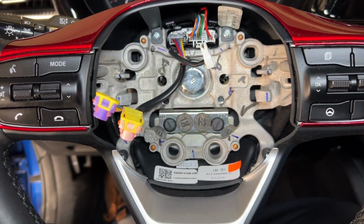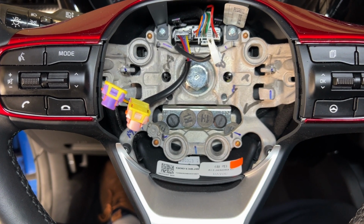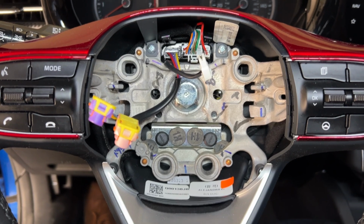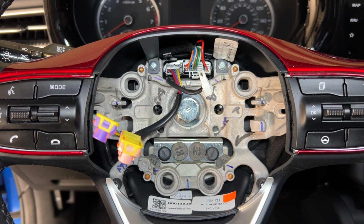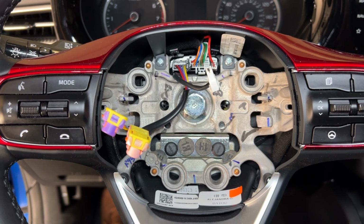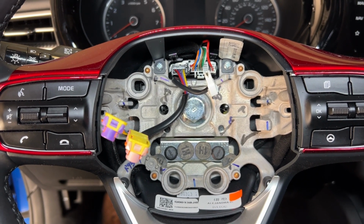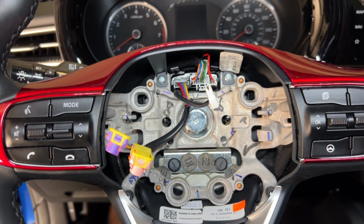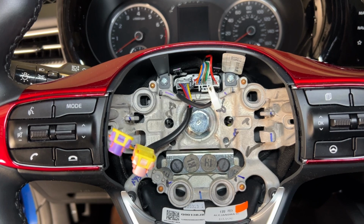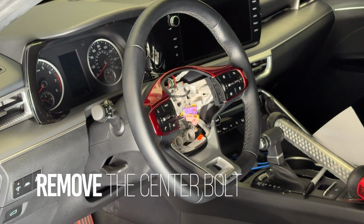So here's with everything pulled out. Our next step is going to be that center bolt. Main thing is before we try to move the steering wheel out or pull it, we're going to mark the bolt and the stud, if you will, top dead center, because we don't want our steering wheel to be off at all, and we don't want to do this again. Okay, now we got our 22 millimeter.